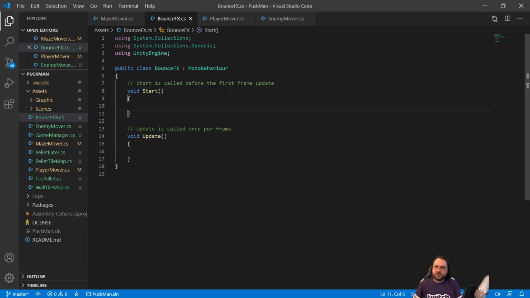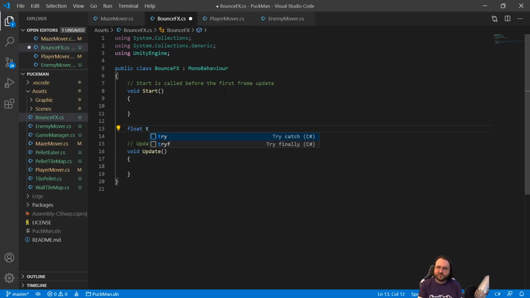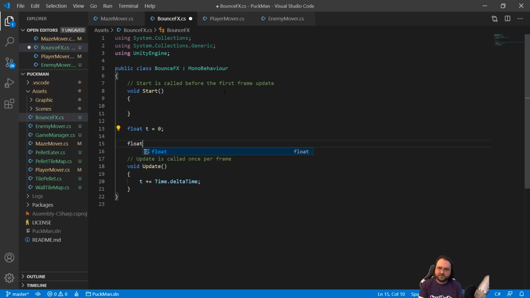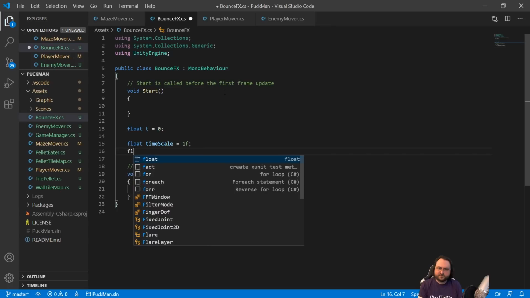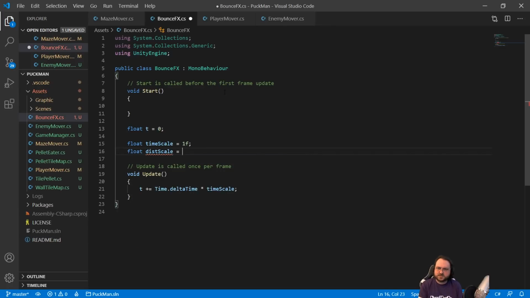So all we're doing is we have some sort of float for a timer. T plus equals Time.deltaTime, and we want a float for timeScale, I have no idea what this is going to be, times timeScale. Another one, float distScale, which is going to be quite small.